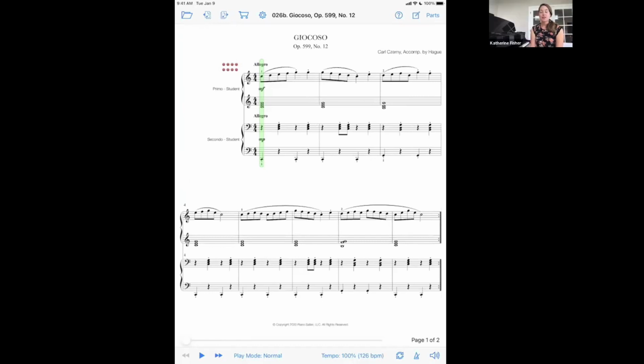For a student-student duet, this is great if you have 2 students in your studio that are paired to practice together. You can have them with this app work with their digital partner during the week by playing their part with the accompaniment, and then they'll be prepared when they go into that rehearsal and play it with their duet partner. Let's just listen to a bit.